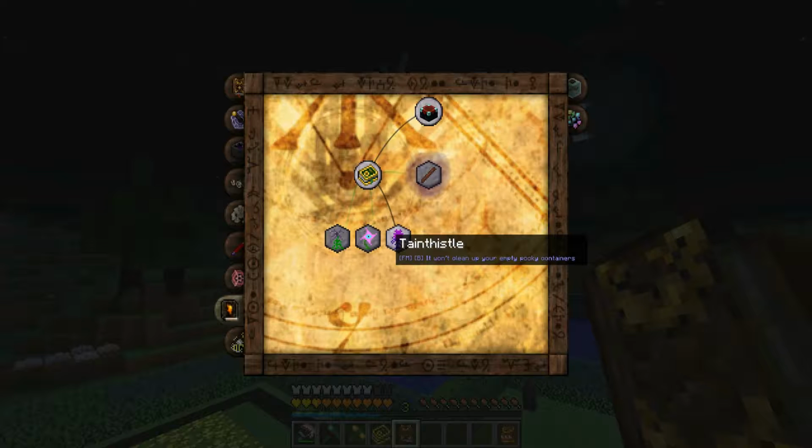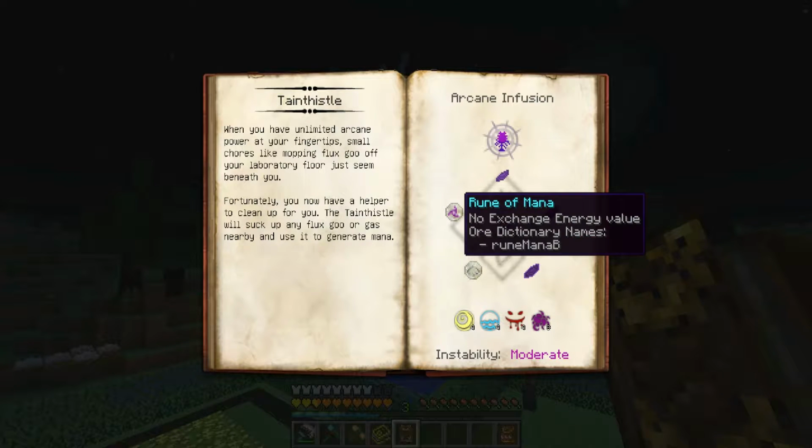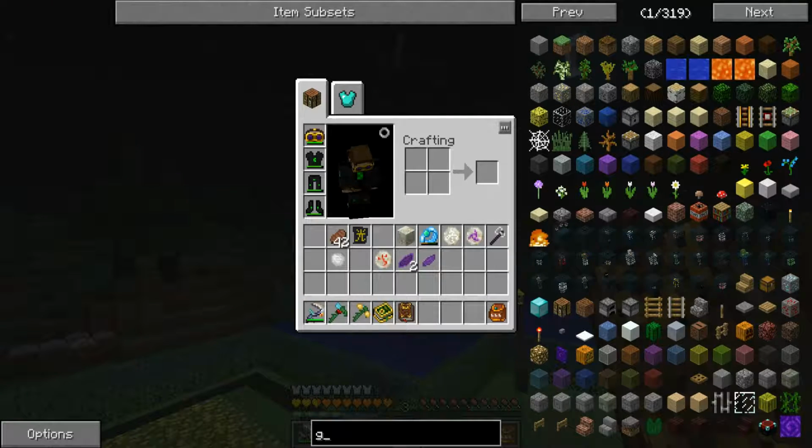And there's the Thistle. So, Thistle, we need a tainted tendril, we need some purple petals, and we need these runes. Rune of Mana is a doddle to get hold of. It's just a mana pearl and mana steel. The Rune of Gluttony, however, is quite difficult to get hold of. It's got a reasonable amount of crafting steps in it.